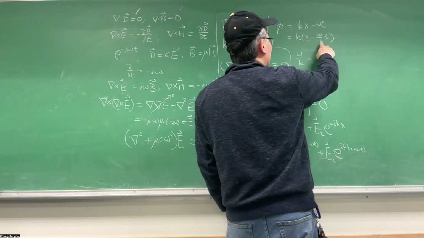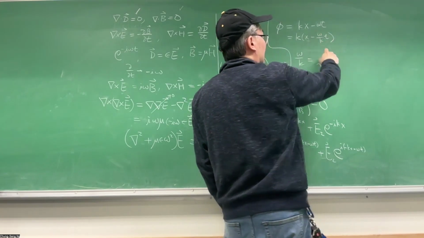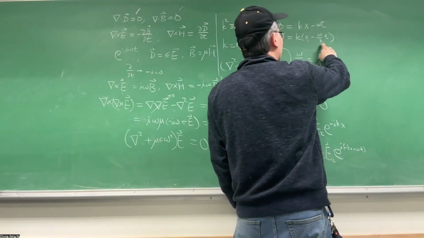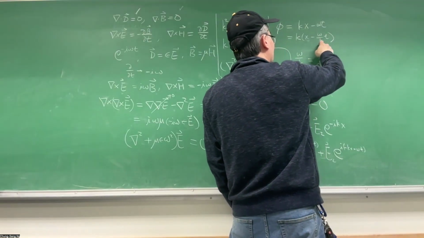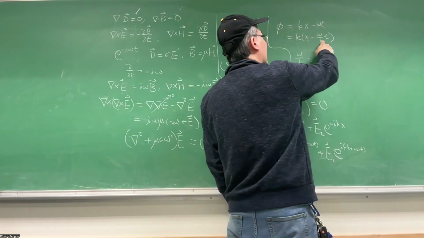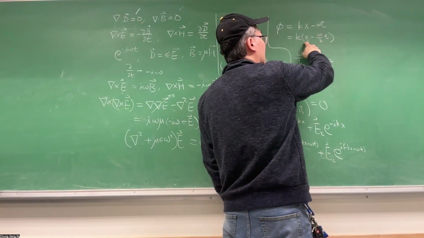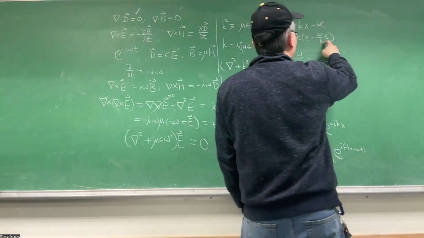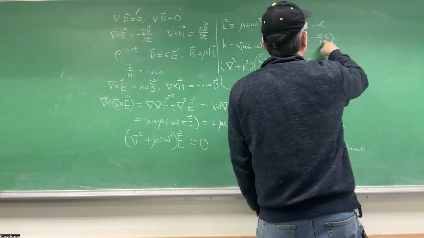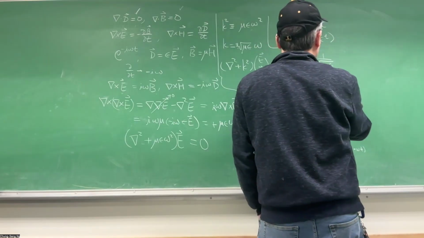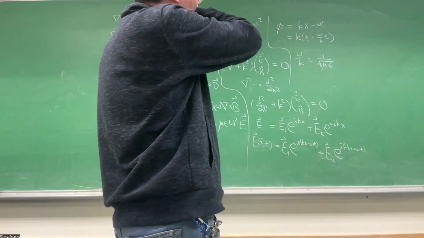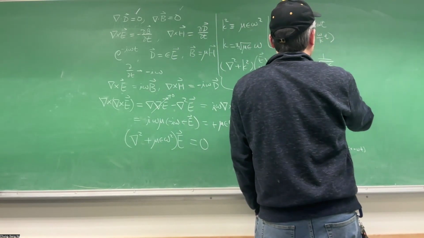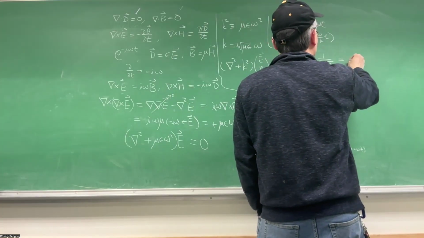Right. And you identify this as how the phase propagates in time. So x minus something times t. Obviously, this factor has the dimension of a velocity. So this is how the phase changes in time. Or you can say that if you go with this velocity omega over k, then the phase will be constant. You move in this direction, x minus this phase velocity times t, so the phase is propagating at this speed. So this is called the phase velocity.